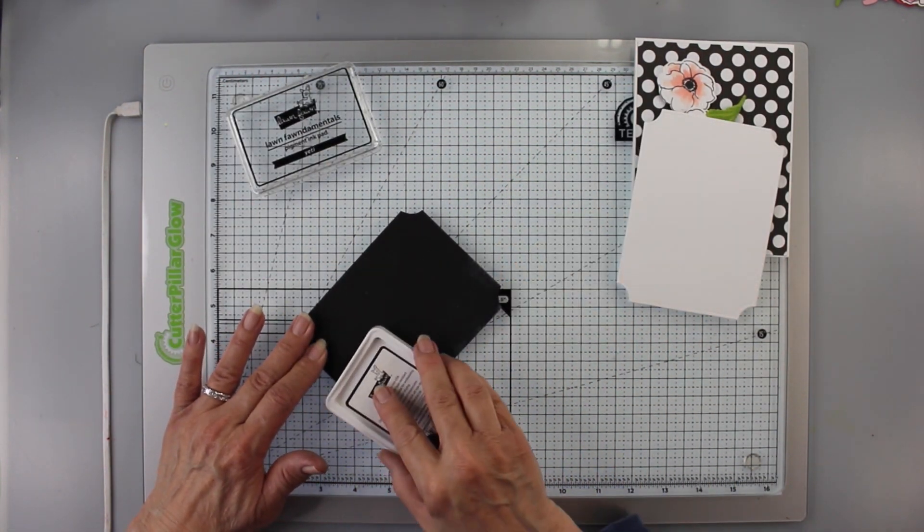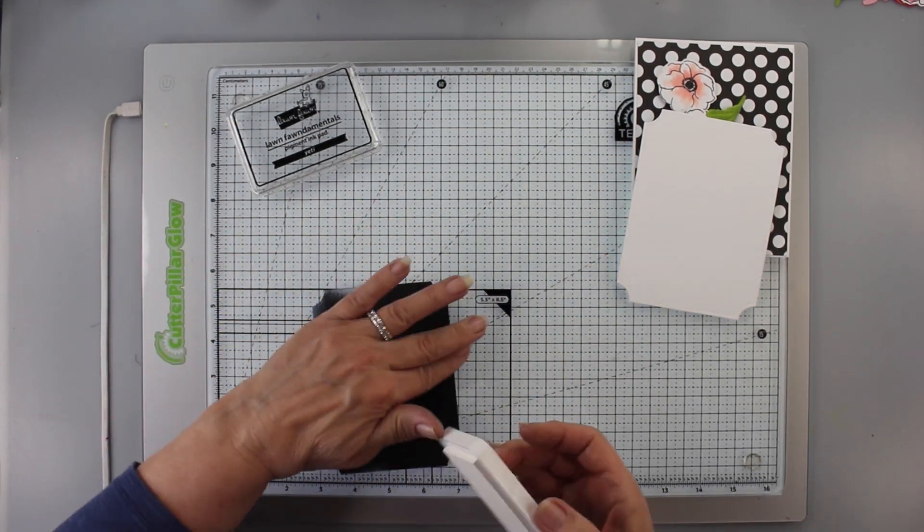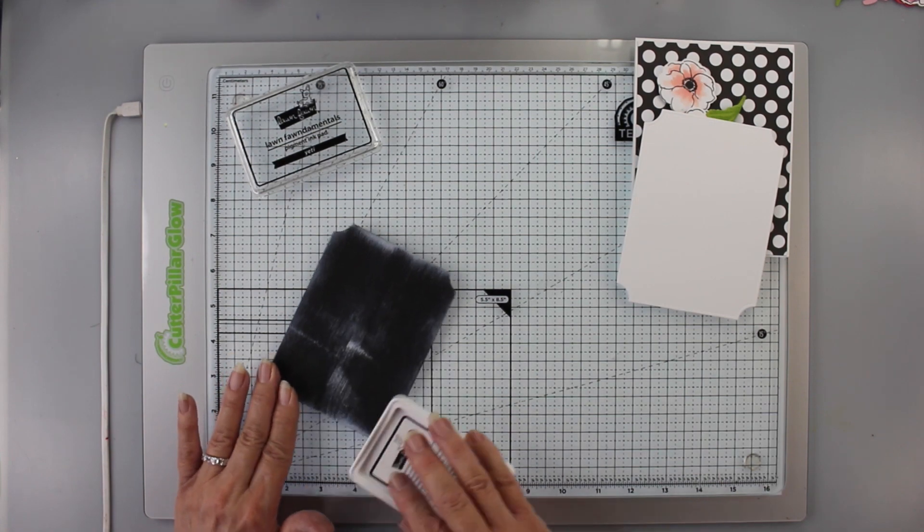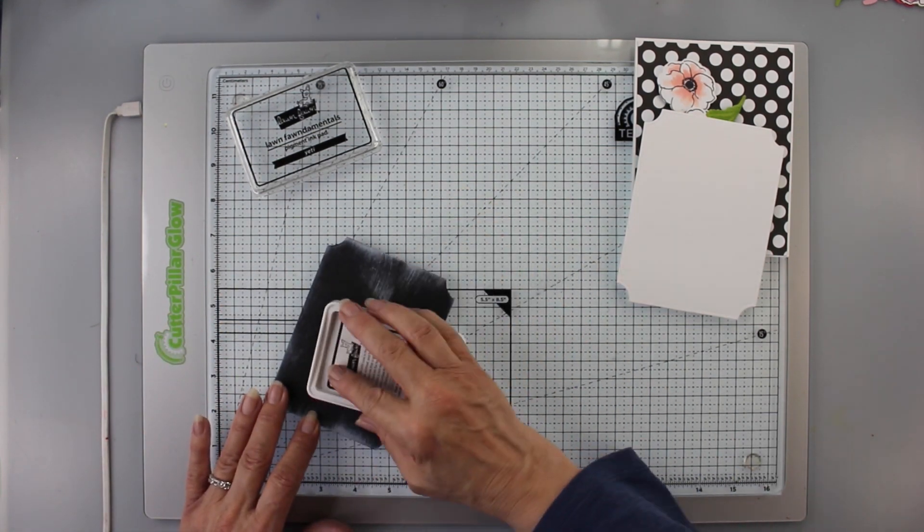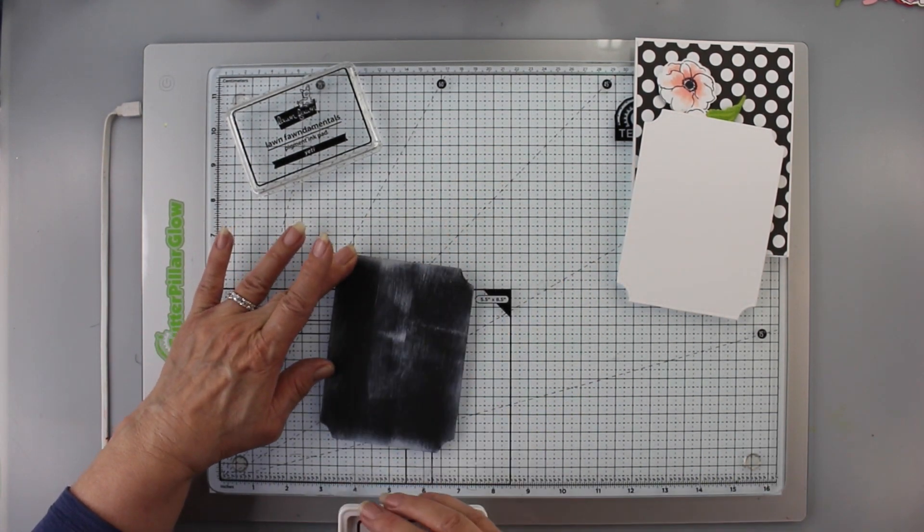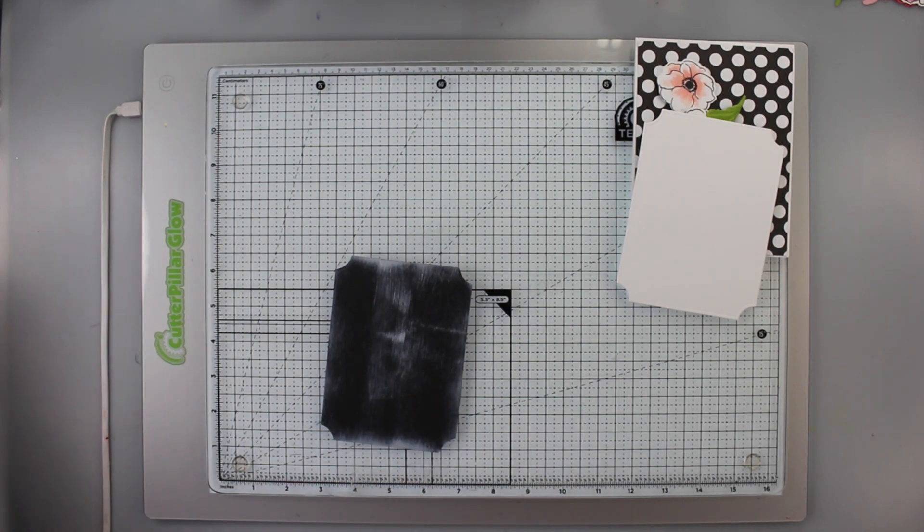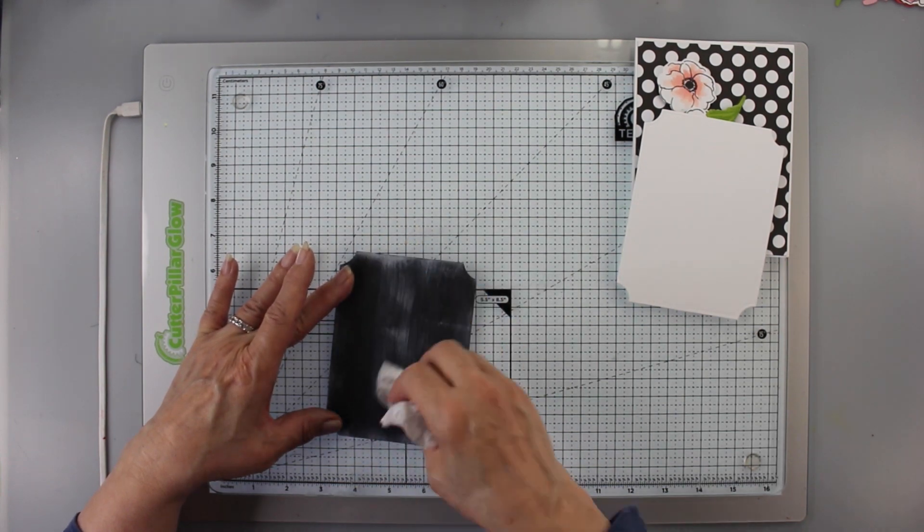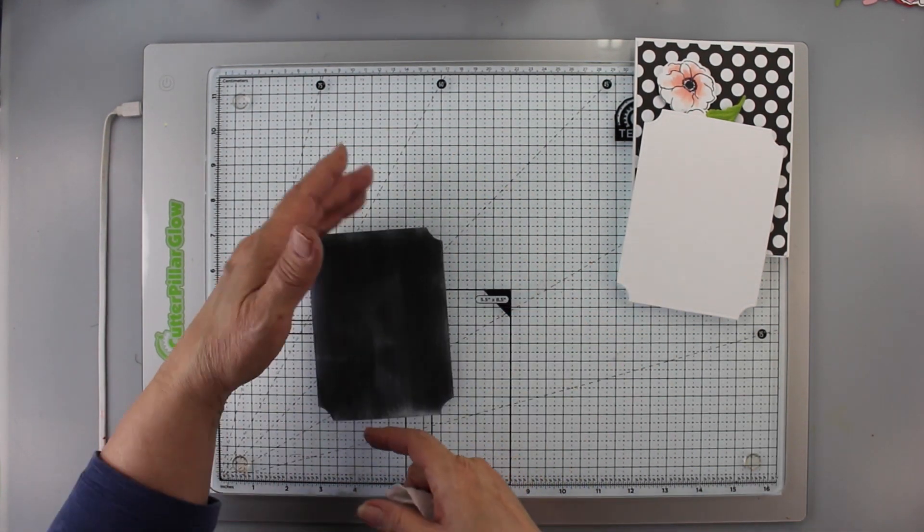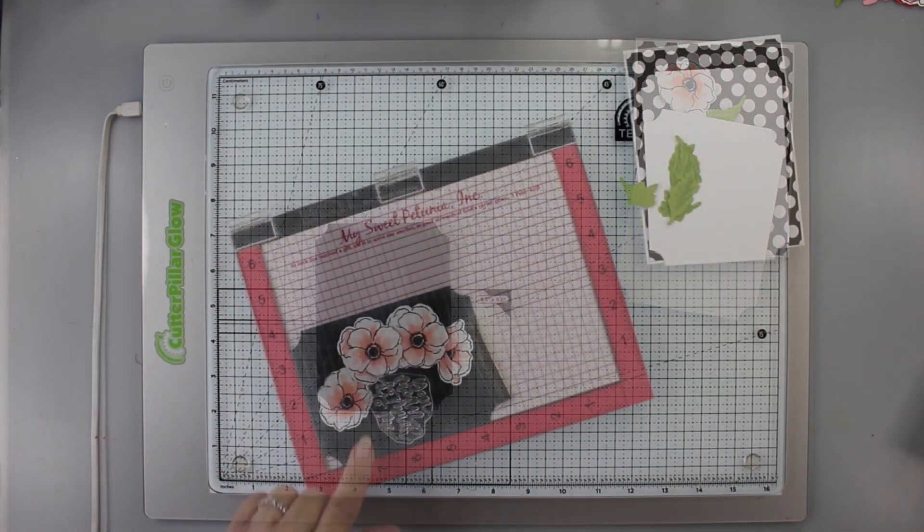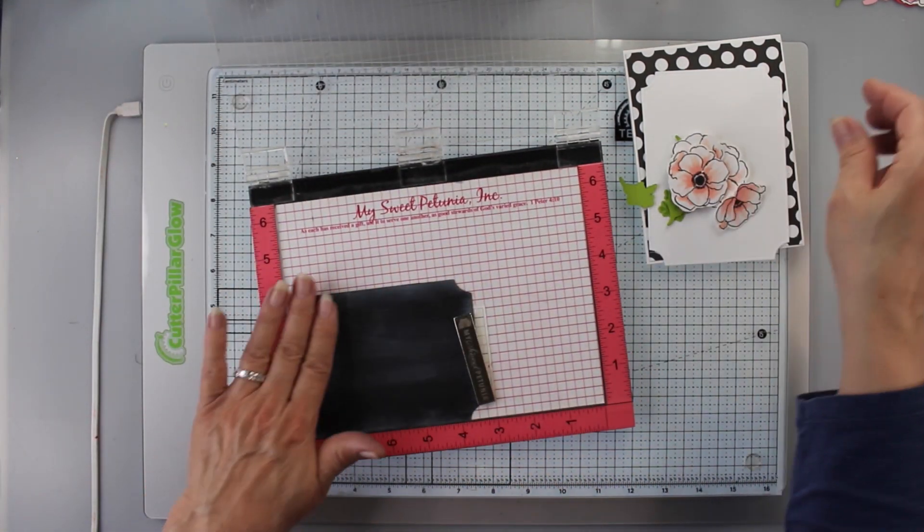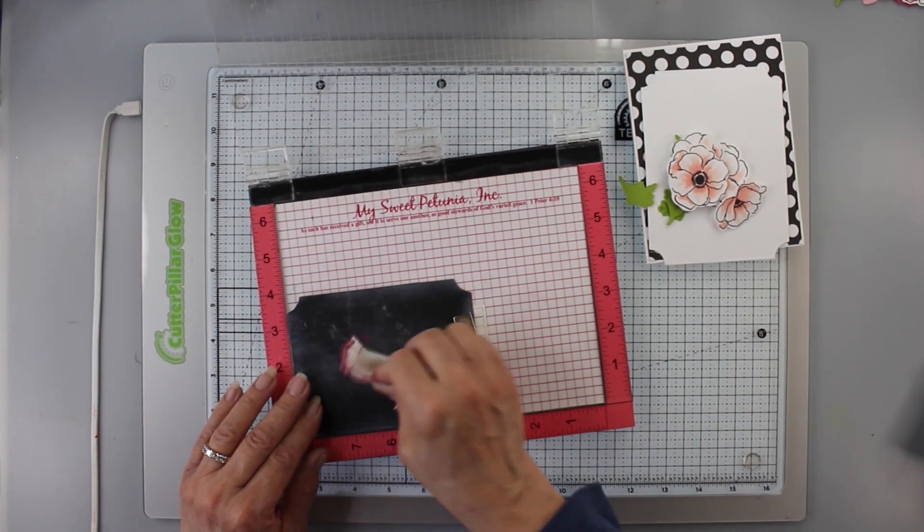With that done I'm going to kind of give it a chalkboard or washed look to it. So I'm taking Yeti ink and I'm just smoothing it over it. It works out better if you can take it in one swath all the way from top to bottom or bottom to top. If you can't like I made it where it got a little funny in the center there. So I'm using just a damp baby cloth and lightly smoothing that out. With that done I let that dry by the way.